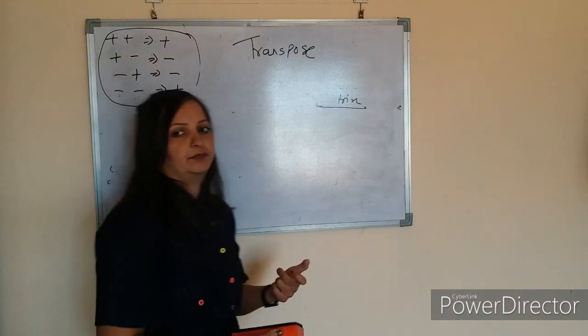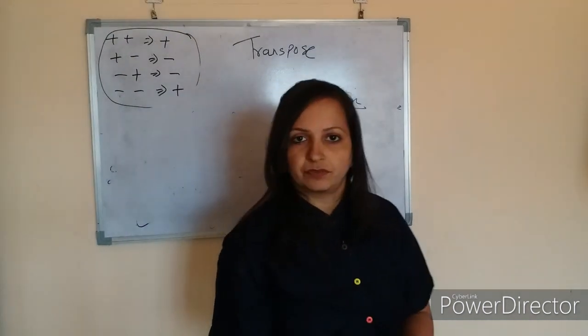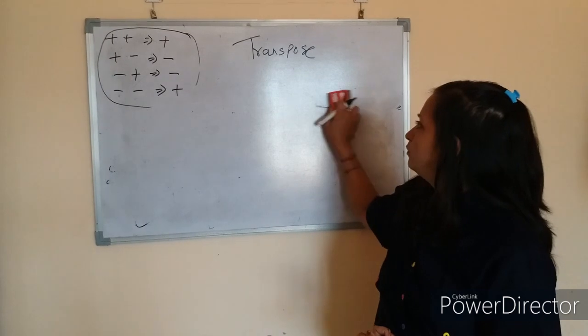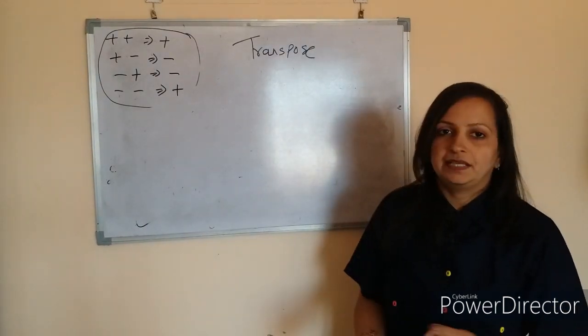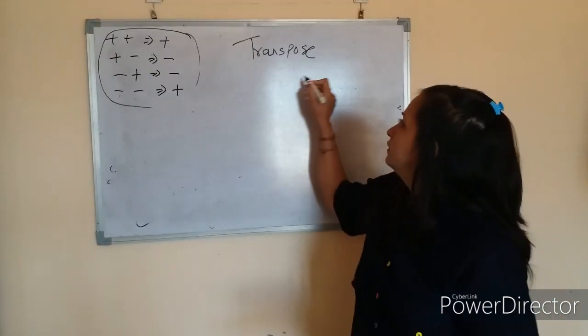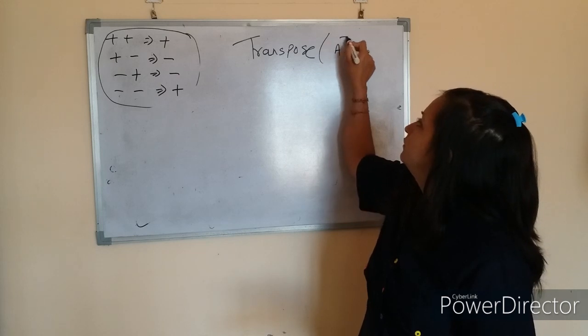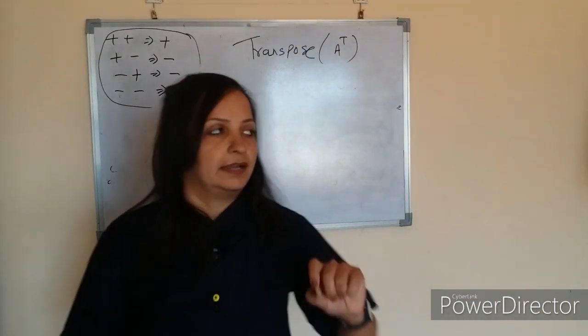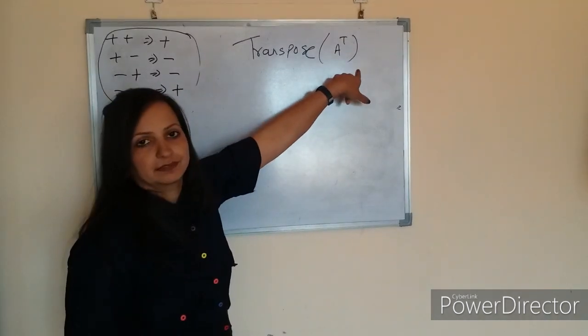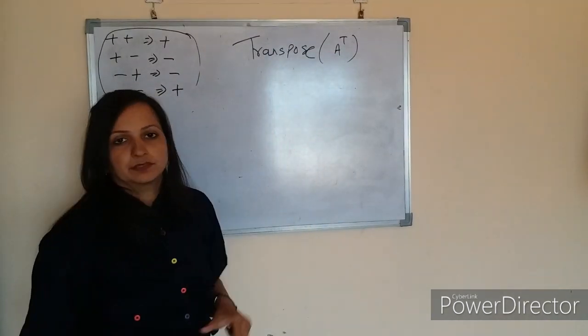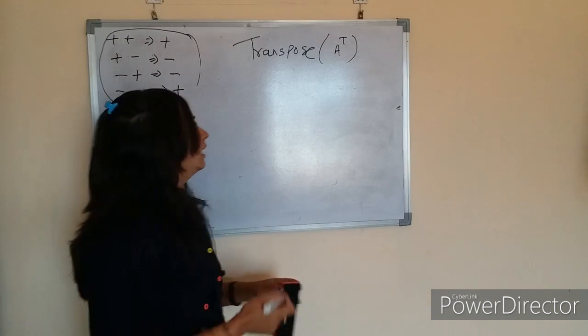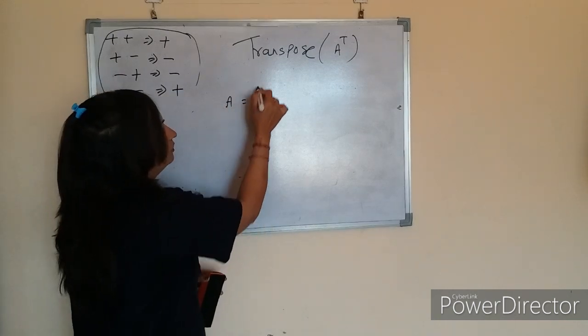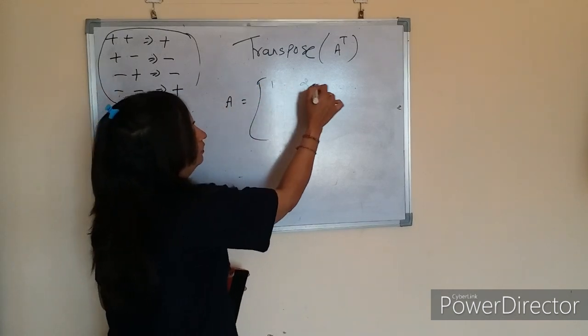Okay, so matrix transpose is one of the easiest operations among all of this, because whenever you are going to perform addition or subtraction, you have to check the condition first, then you have to take care of the position of the element. But transpose is the easiest one. This is denoted as A transpose. We write a capital T at the superscript of the matrix name, that is called the transpose of the matrix.